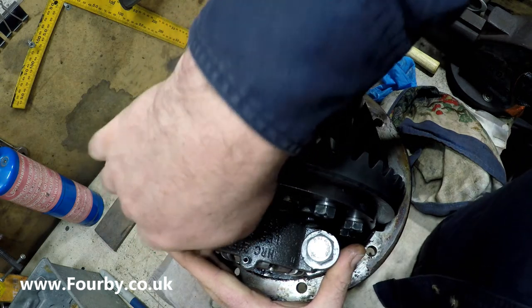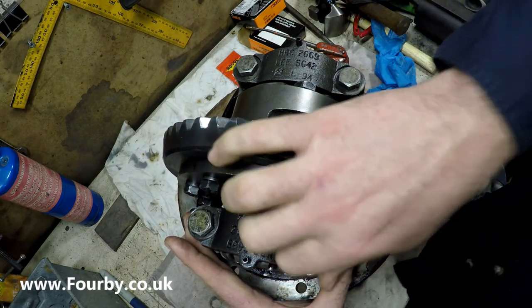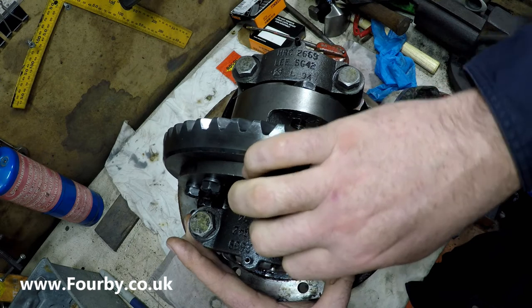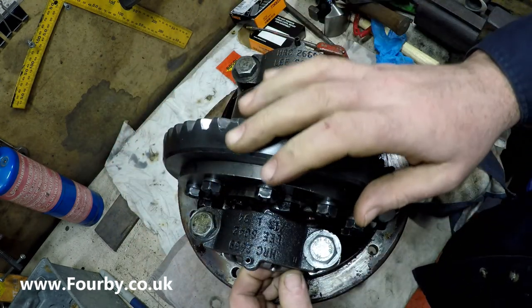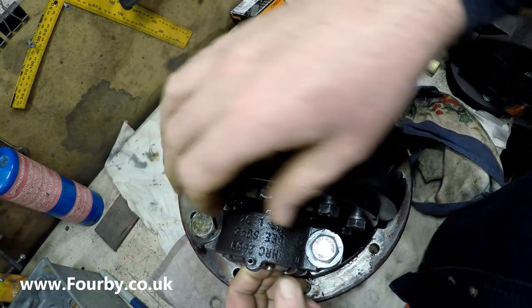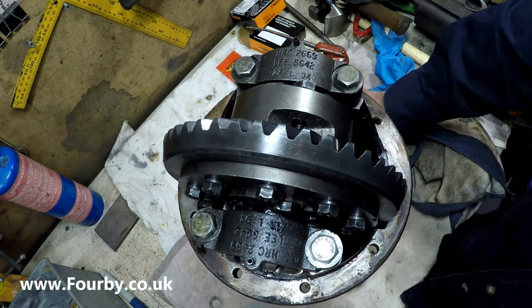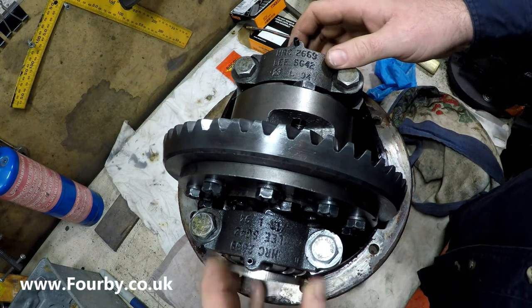So just putting the last bolt in here, and once again, finger tight. And the reason for finger tight and the reason for not driving them home with the gun is I want to make sure that we can still rotate these adjusting nuts, and we'll do that with these.